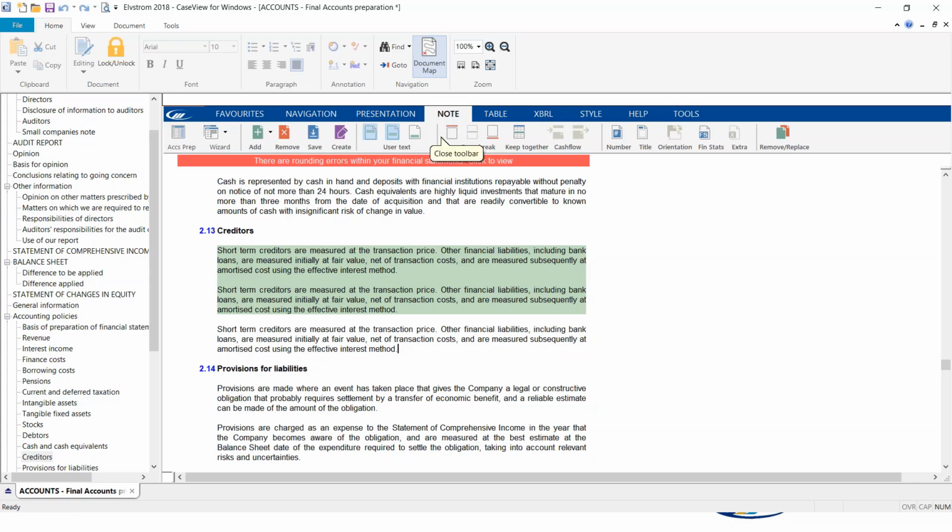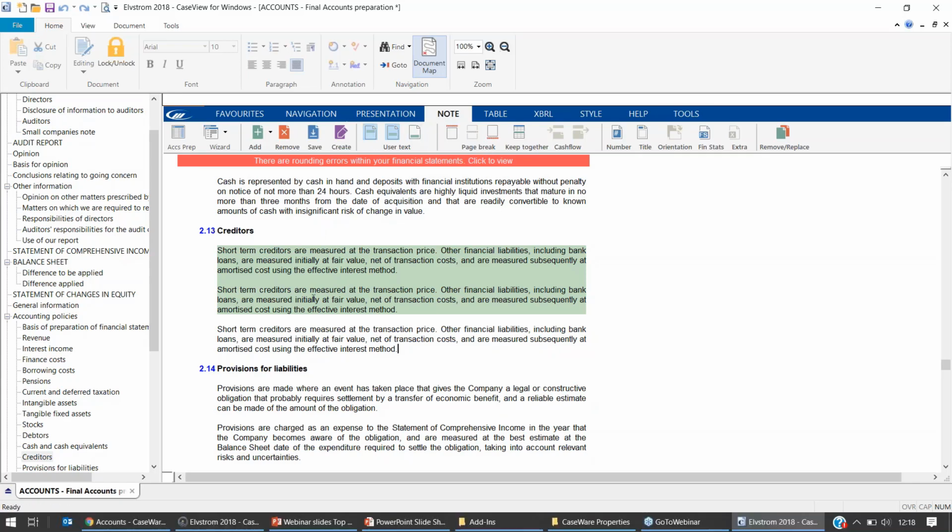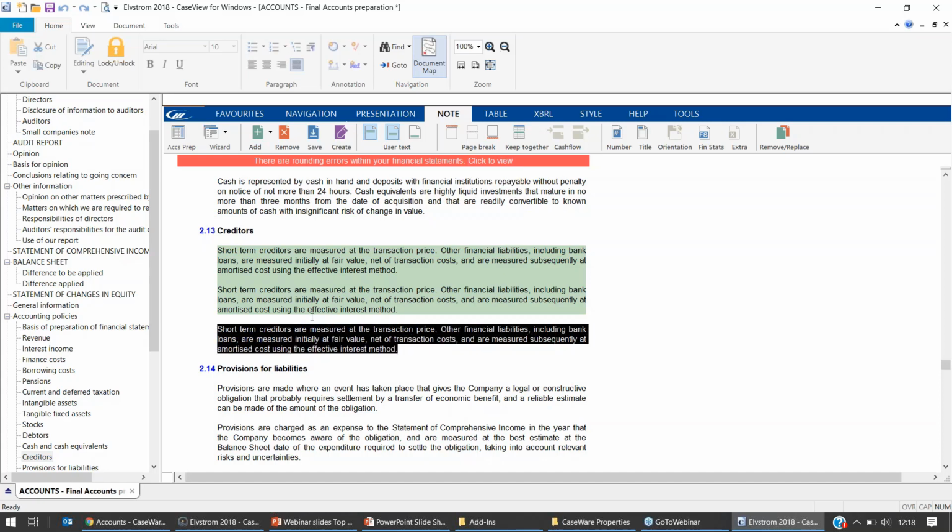Okay, so if you are going to go through and edit the accounting policies and notes and so on, you're much better off setting up the file using the user text sections, because that information and that customization will be retained in your file and it will roll forward to next year. And what it also means is that you can always take the CaseWare knowledge library updates, because we're editing in that way. Those knowledge library updates are never going to overwrite our work. Whereas if we use change style, as you saw here, any change I made to this reverted back to default, meaning that potentially I have to repeat work.